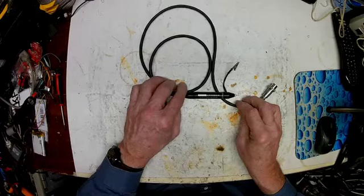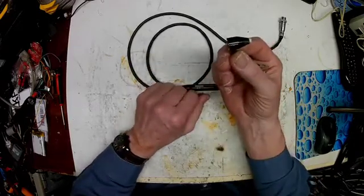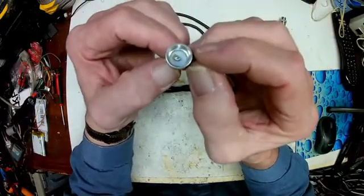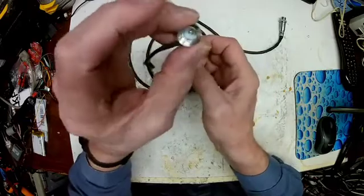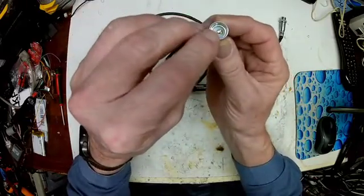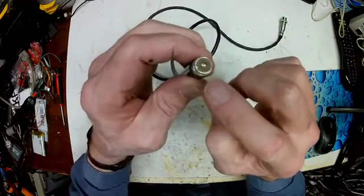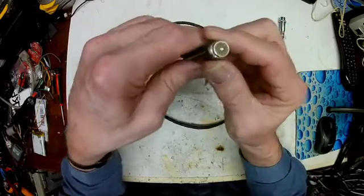Let me show you what's in this thing. Basically you have three parts to it: the cord and the connector, the barrel here, and this little piece. This little piece is nothing — it's just basically a probe with a ground on it, and a little connector in there that mashes up against that. This looks like an old Amphenol mic jack, only smaller.